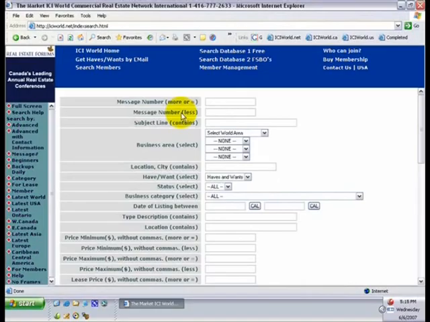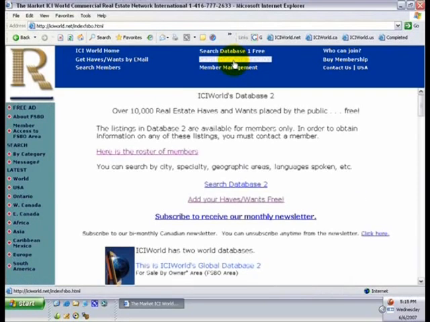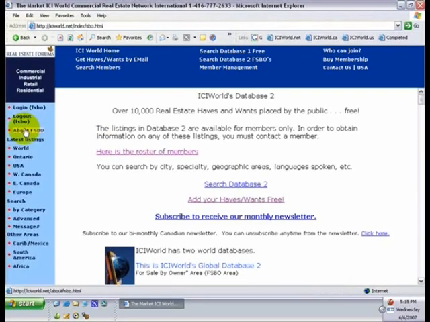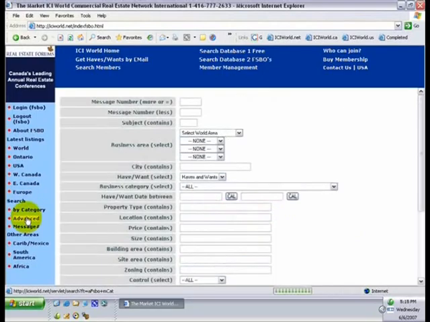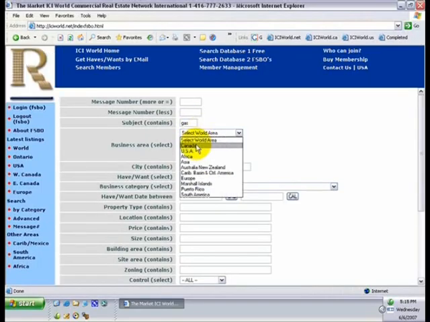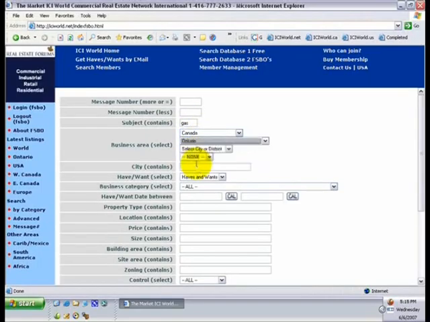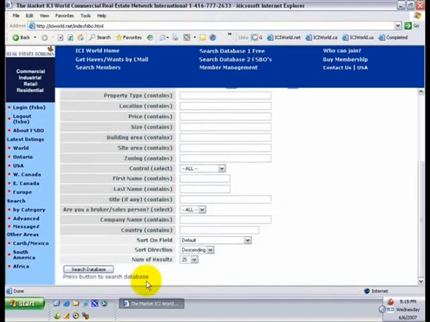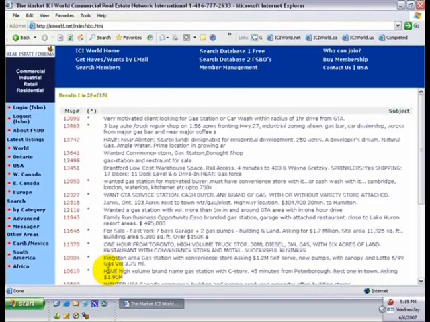You can do the same thing in search database number 2, and if I was to click on member access, go down to advanced with contact, and if I wanted, say, gas stations, again in Ontario, and I'm going to do that here and change it. I'll leave it on haves and wants. I want to see the buyers and sellers of gas stations right now, and I'm going to go ahead and just simply search and see them, and you'll see there's over 151, some from real estate people. These are buyers and sellers.